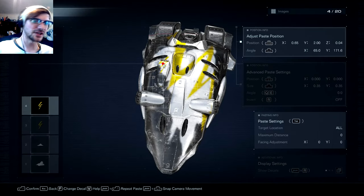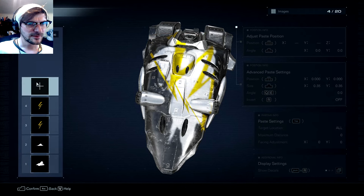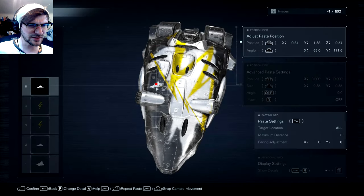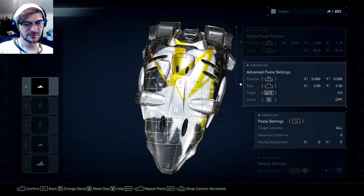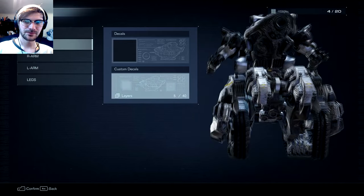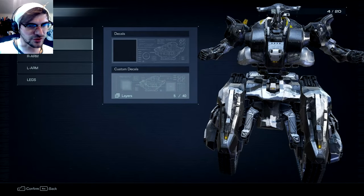I genuinely feel this will turn out a little silly, but that might be the fun of it. That might actually be the joy of this one, is that it will look a little silly. It might even look a little juvenile. But I think it'll still be kind of fun in its own way. I don't know, I'm doing my best. So if we save and exit now and have a quick look at it.